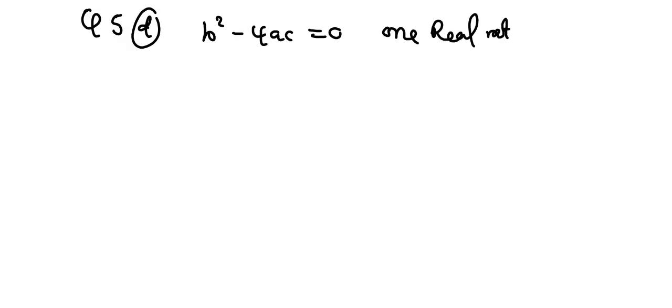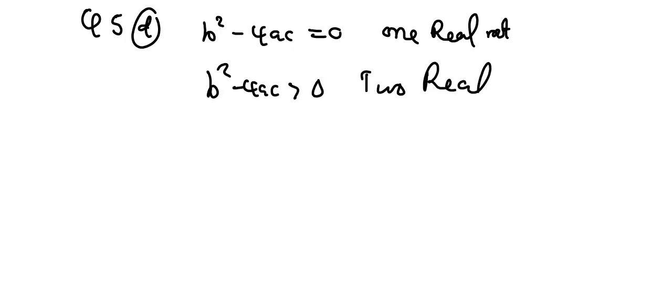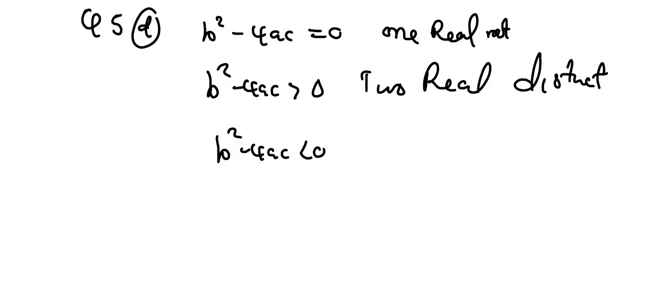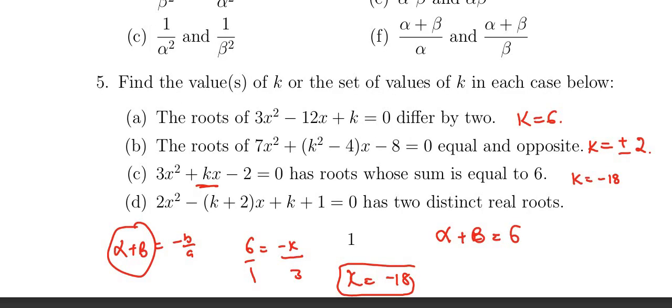That's what you expect. Then if the discriminant for AC is greater than 0, meaning you have two real distinct roots. Then if the discriminant is less than 0, meaning we have no real roots. They're all imaginary roots. So the case we're given is the second one, where they are telling us that this has two real distinct roots. So we'll use the second formula for the discriminant.